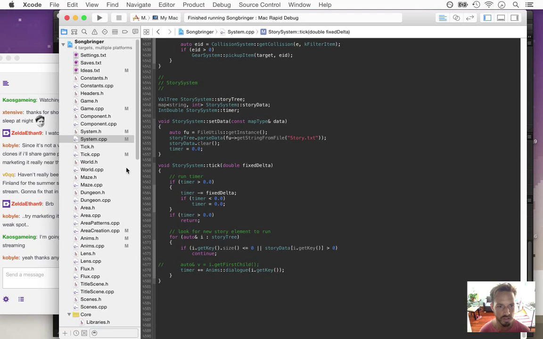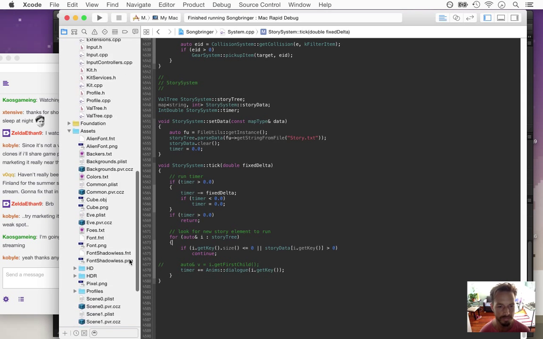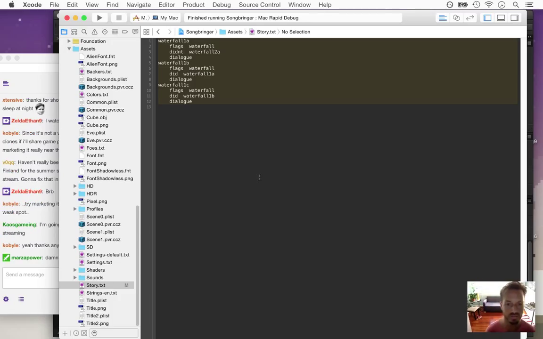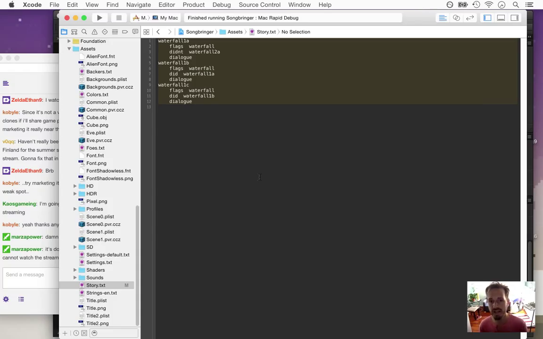So yeah, Mars of Power, here's how the story system works. Here's the story elements, right? So the story is a procedural dialogue type system. So some games, when you play, some adventures that you launch with this game, I'm guessing you'll see probably around 60% of the story each time, right? So there's going to be a lot, and it's all based on elements in the world too. So some worlds will have certain entities and certain things, so some worlds will create different dialogue.